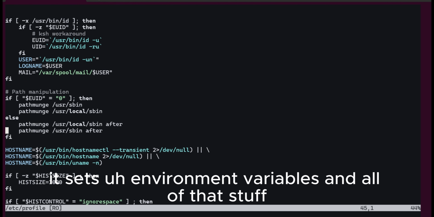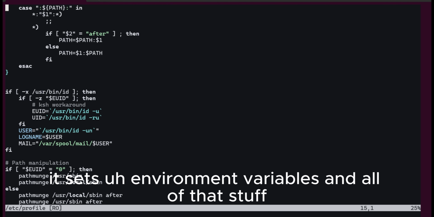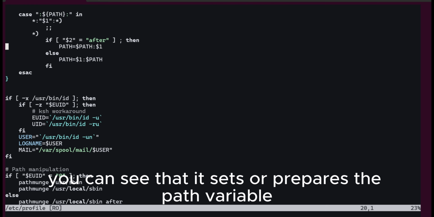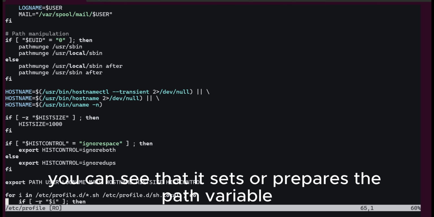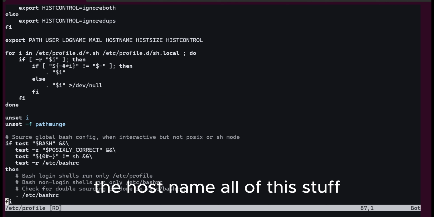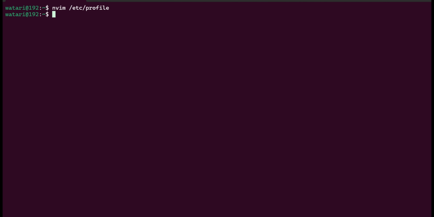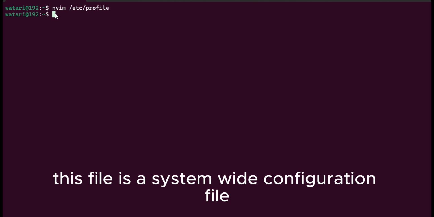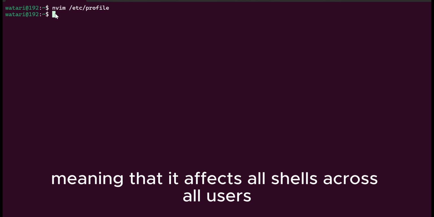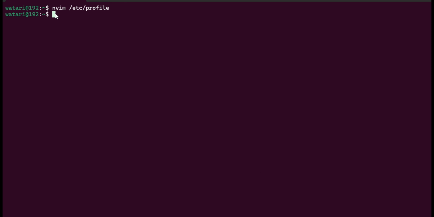It sets environment variables and all of that. Here you can see that it sets or prepares the path variable, the host name, all of this. This file is a system-wide configuration file, meaning that it affects all shells across all users, all of them.